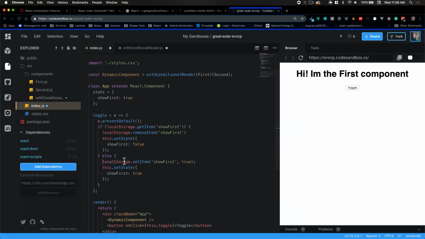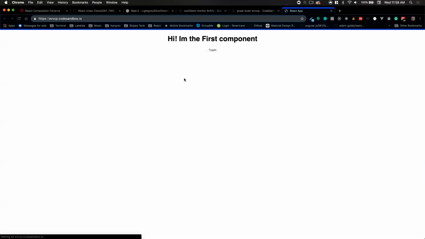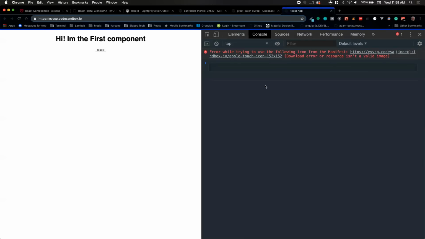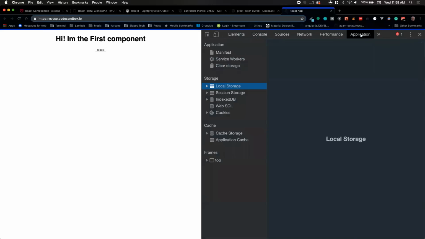So when we run localStorage.setItem, passing in two values, let's go see what exactly that creates in local storage. Okay, so to check local storage, open up your DevTools, go to the Application tab, and here you have all of your browser storage options.